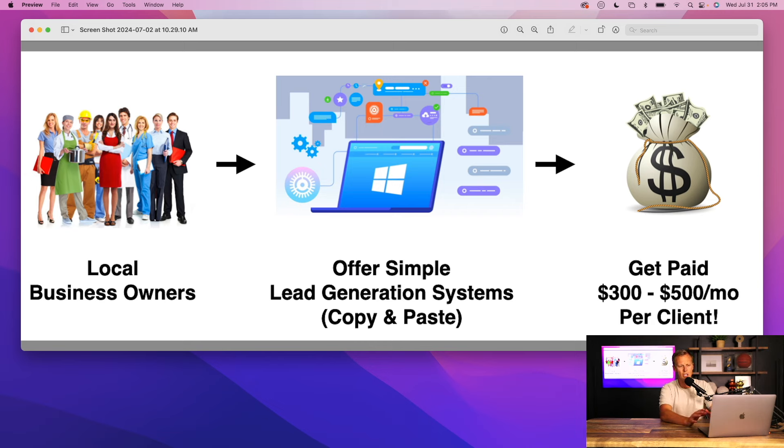For this specific service you probably won't charge three to five hundred dollars per month for this one thing alone, but I know a number of people charging a hundred dollars per month. If you just got 10 people signed up — and you'll soon see that literally every single business needs this service — you could charge a hundred dollars, get 10 people on, and that is a thousand dollars per month in pretty passive monthly recurring income.